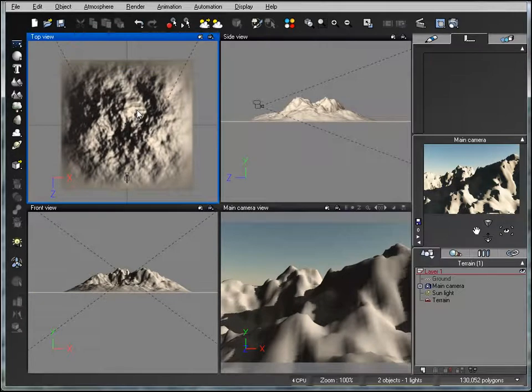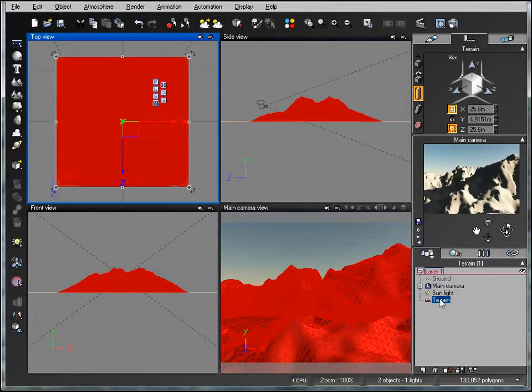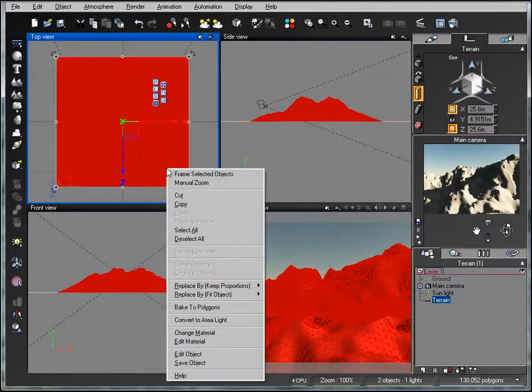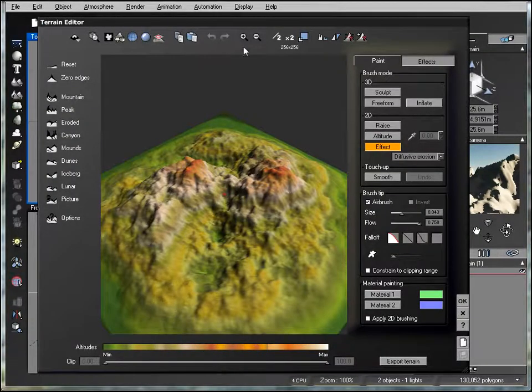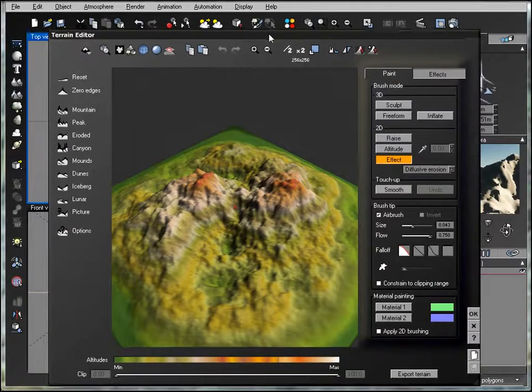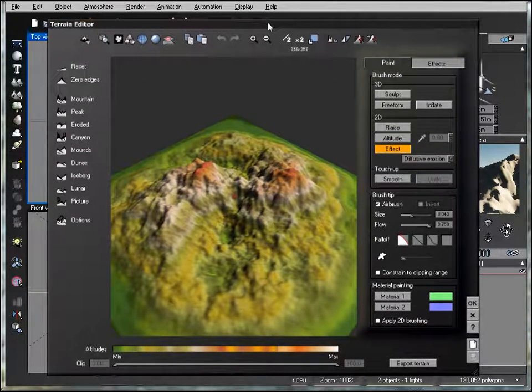terrain right here. Now when I right click on the terrain object, either in the world browser, right click on it here, or within the 3D views, I can scroll down and select edit object. I could also double click on an object to bring up its appropriate editor.